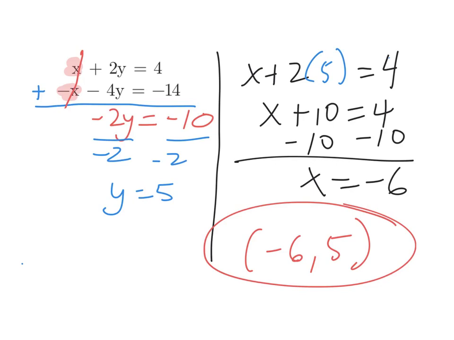Here's what you have to understand. For the next 2 examples, eventually we get down to a situation like this where something is going to cancel. That's what our goal is. Our goal is to always get to a situation where one of the variables gets eliminated. That's why it's solving systems by elimination. So the first step in this problem was already done for us. For the next 2 problems, we're going to have to turn it into something like this so that the variables cancel out. Questions before I move on to the next example?